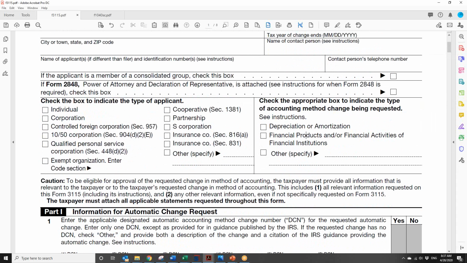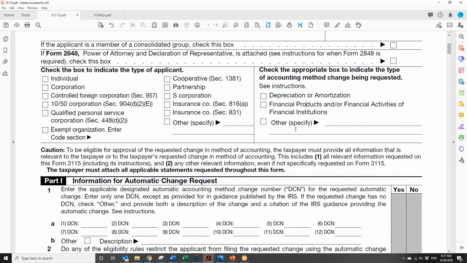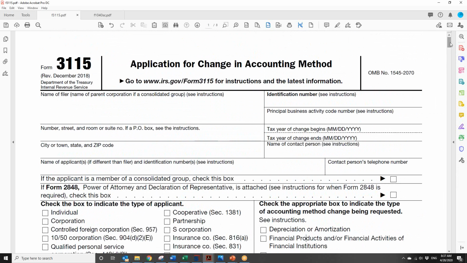And so we ended up contacting them and doing a letter ruling. So it's not impossible to do a letter ruling. Now, it has nothing to do with 3115. But sometimes there's certain things you have to get permission on. The IRS has used the Rev Proc to already say, look, if you want to move from this method to this method, you can do that, but you're going to have to file a 3115.